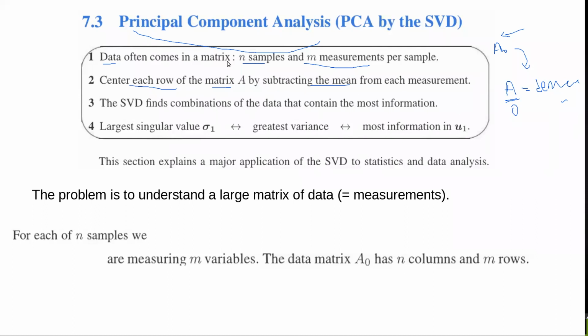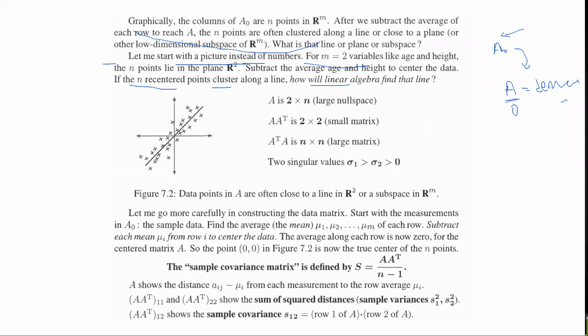So let's say this A is like a huge matrix, but some of the rows or columns are definitely dependent. So we want some parameters that contain the full information about the matrix that we need to find in it. So we'll see how this is done. I think I can explain it better here.